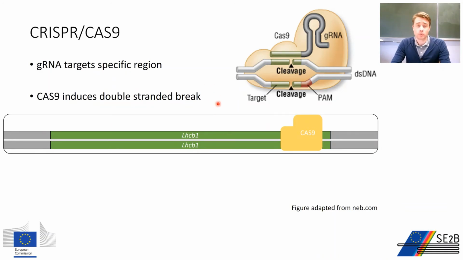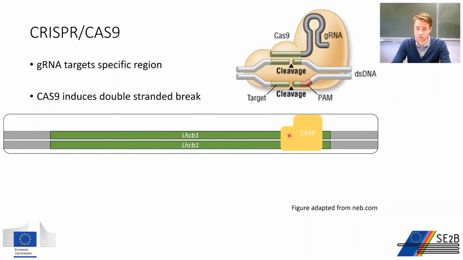Another method is the CRISPR-Cas system, and this is actually quite a novel method in plant molecular genetics. What we have is the Cas9 protein, which uses a gRNA or a guide RNA, which partly binds into the protein, and it has a sequence that recognizes the sequence on the genome DNA, or on any gene DNA actually. And when it finds this sequence, it induces a double-stranded break. So here we can see the schematic.